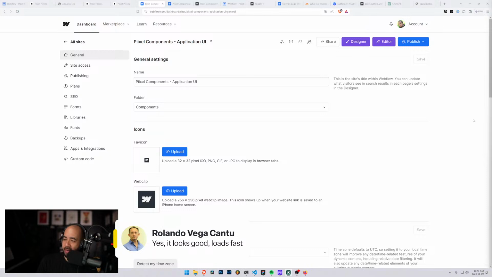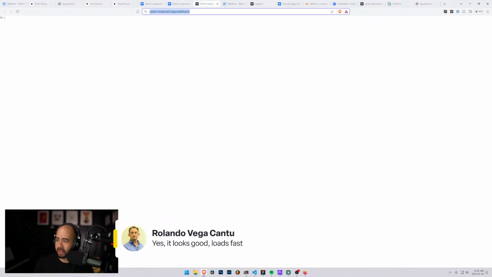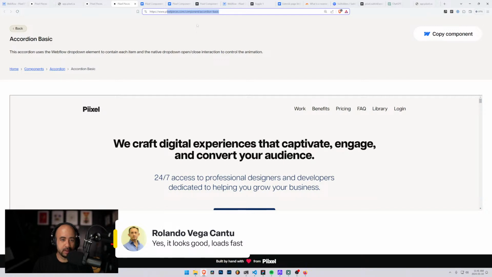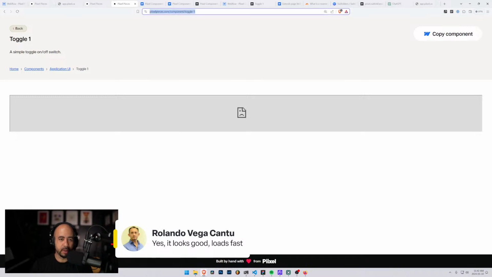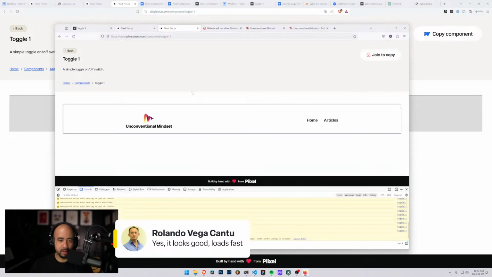It looks good and it's loading fast for you. Okay, that's good. That's really good. What page did I give you? The app.pixel. Yeah. What about one more page if you can try loading it up just to see how that works for you. It's basically this page / toggle 1. Yeah, so I'm not getting anything here, but it's working here.